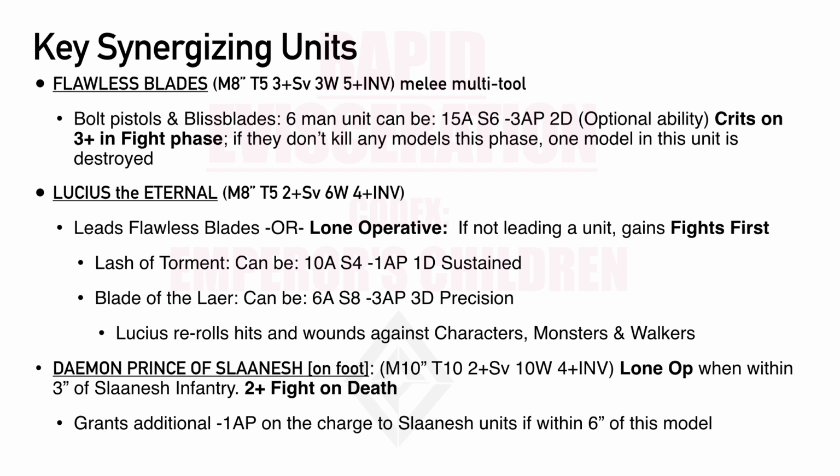The Demon Prince of Slaanesh on foot, if he's nearby, is a lone operative within 3 inches of Slaanesh infantry. He has a 2-up fight on death. He grants an additional -1 AP on the charge to Slaanesh units if they're within 6 inches of him. And then with the detachment rule, these guys are going to be rerolling hit and wound rolls of 1 when disembarking from a transport, except for the Demon Prince, because he doesn't fit in a transport.